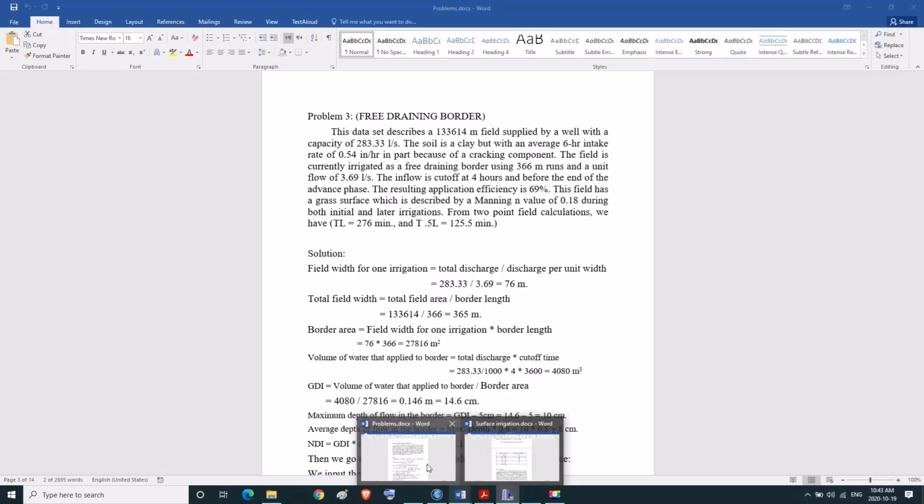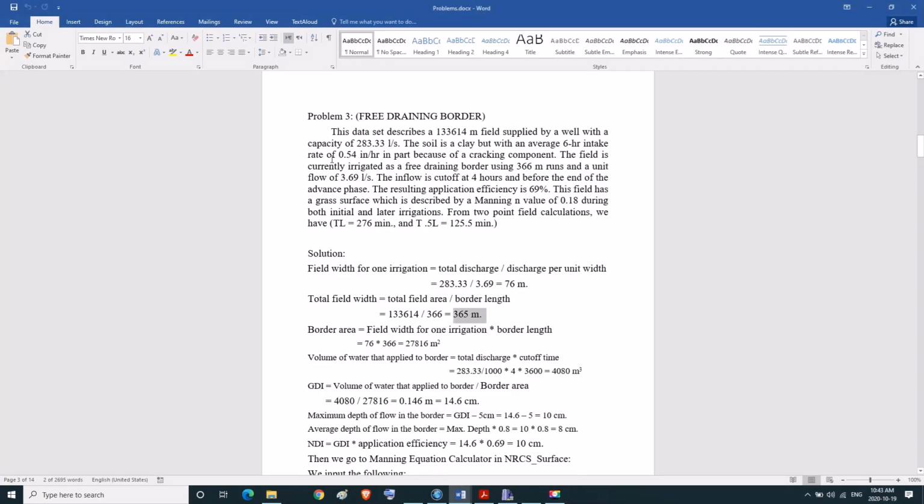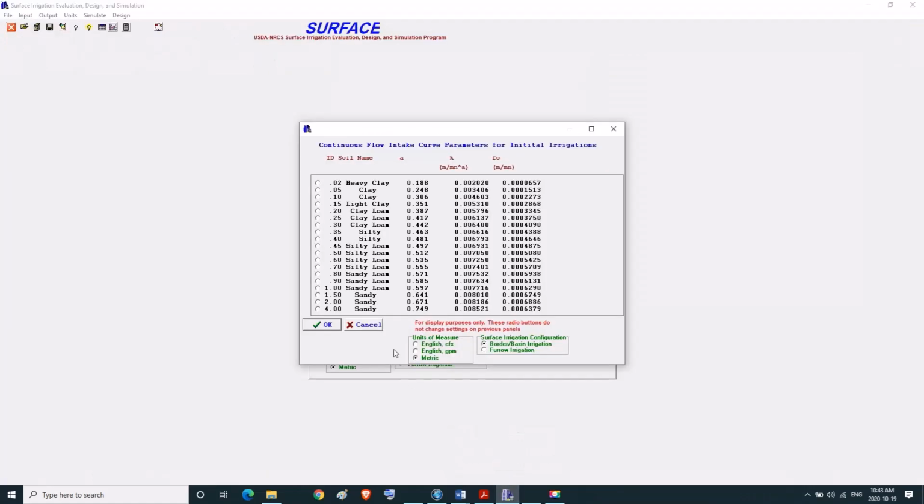And the intake rate is 0.54 inches per hour for this problem 3. Then for the intake curve, we choose 0.5 for silty loam soil, then OK.